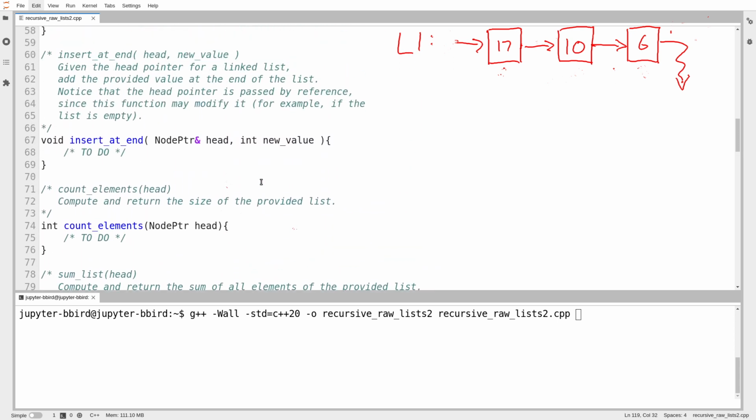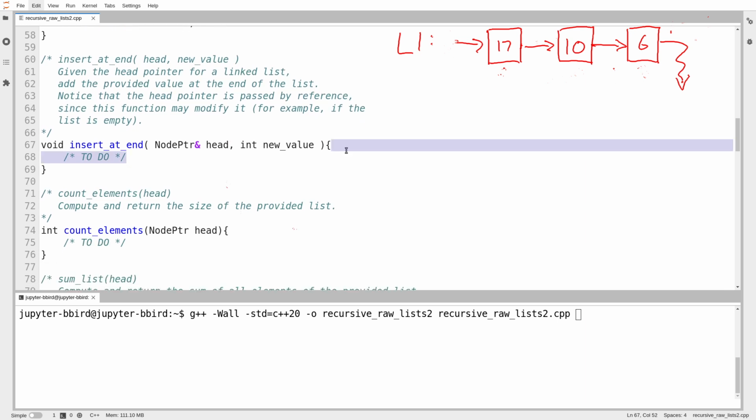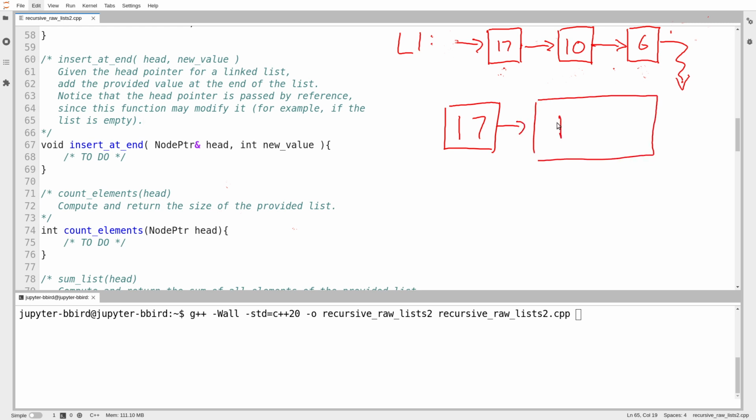And we're going to still think about it with that recursive point of view that we used in the previous video, which is if I give you a pointer to the beginning of a list and the list has at least one node, what I really have is the first node of the list and the rest. That's it. And so I can break that down recursively because the rest of the list is itself a smaller linked list. And then I could go into the rest of the list and use the same logic.